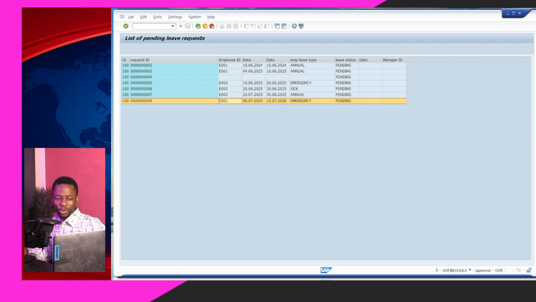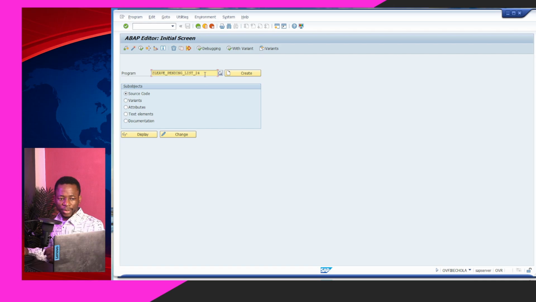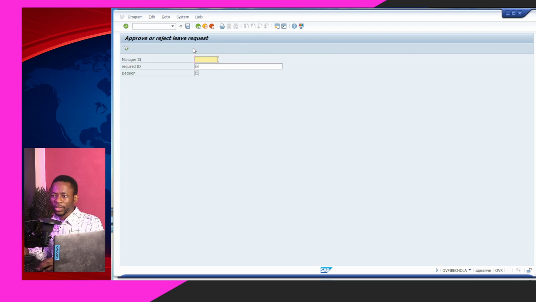So let's go to the program where the manager will approve the request, and that is called zleave approve. We display this and execute this. The manager ID that's going to approve this, let's say manager 001. Of course, there's going to be a value help here to give you suggestions of the required ID.